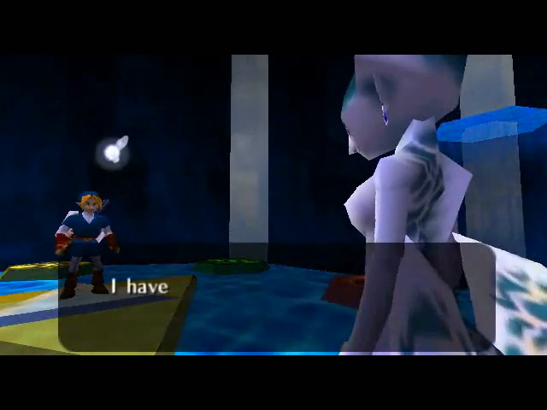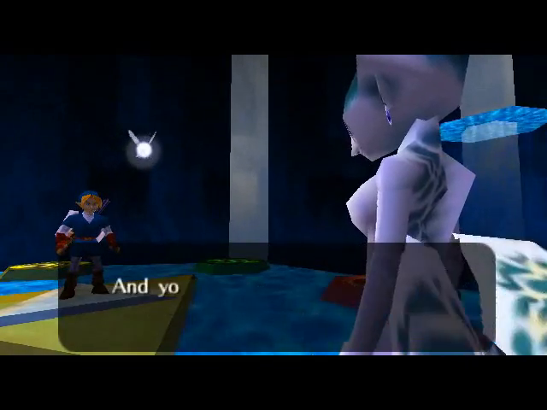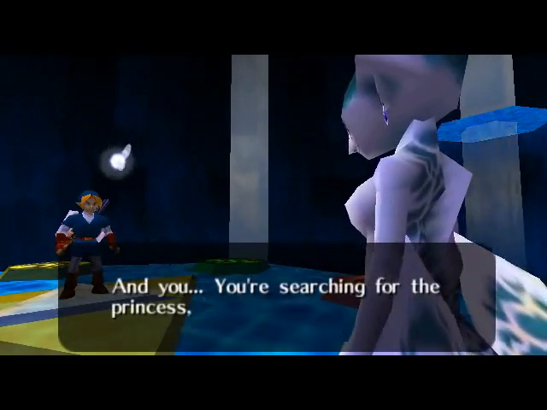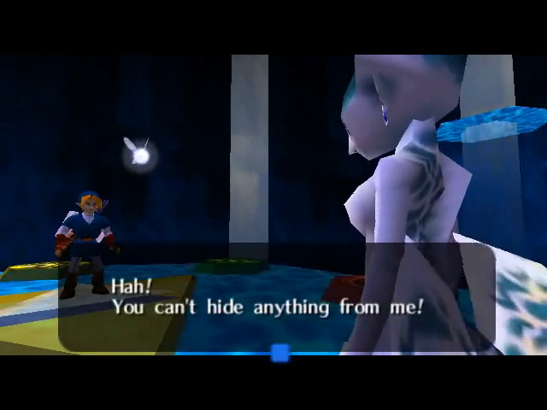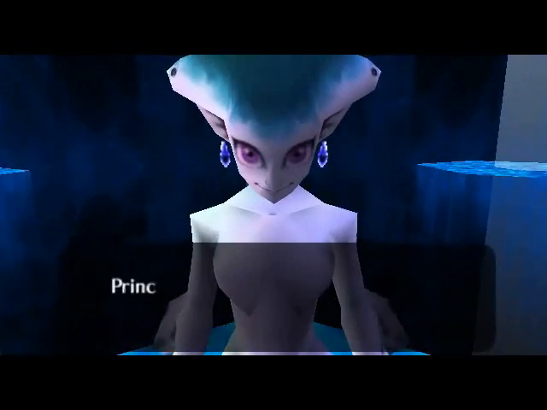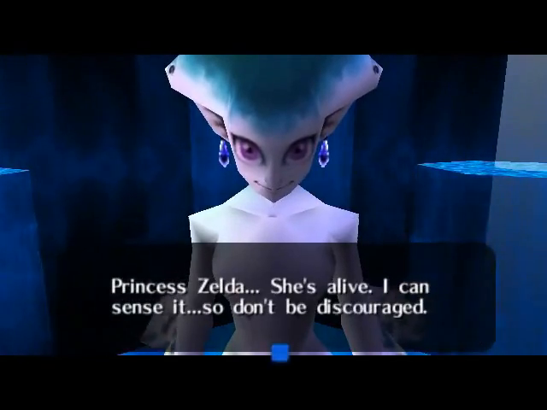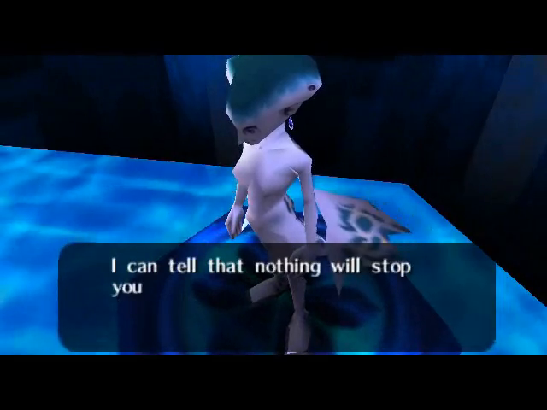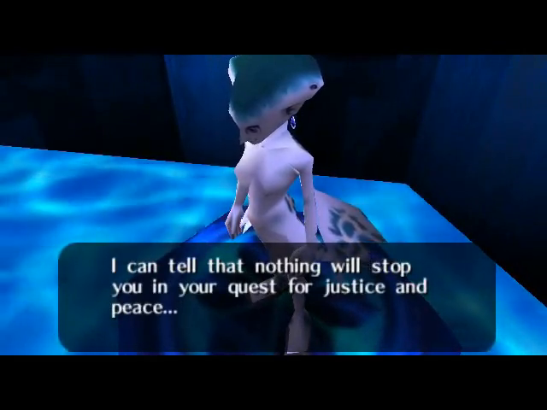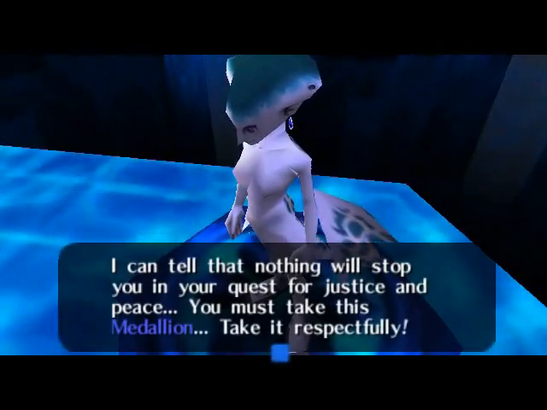What that means is basically, the wedding's been called off because Ruto's stuck guarding the water temple as the Sage of Water. So in a nutshell, love is over! Fuck yeah! Oh, who gives a shit about Princess Zelda? I just realized that I got off the hook and I got that spiritual stone with no strings attached all the way back then. Now, how do you like them apples, you clingy slut?